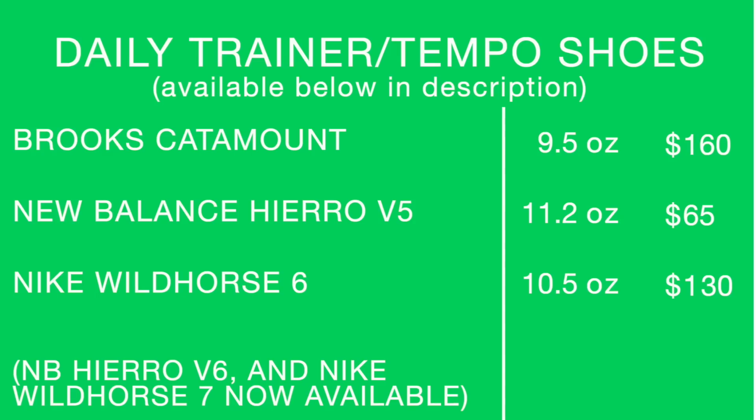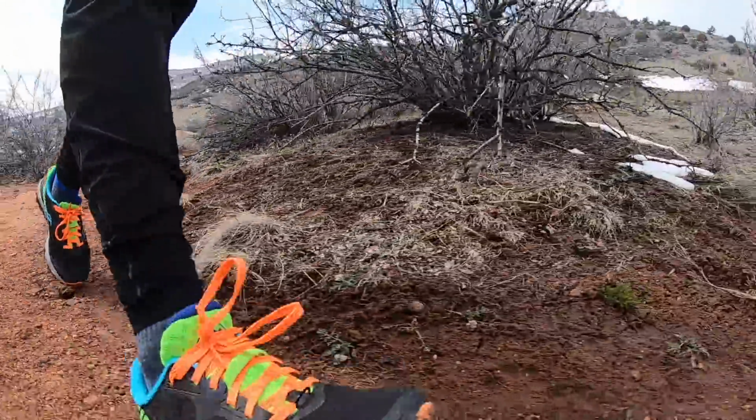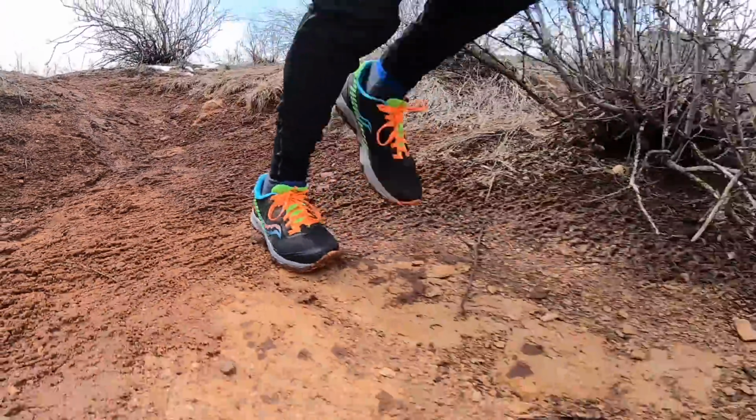Other shoes to buy on your screen. There you go. Soak it in. Brooks Catamount, the Hero V5 from New Balance, which I believe the V6 is coming out very soon. I'm even going to put, to a certain extent, the Wild Horse 6. I would definitely buy the Catamount or the Wild Horse 6 before the Peregrine 11.